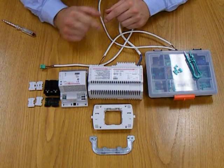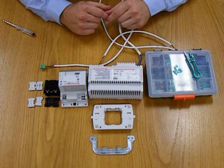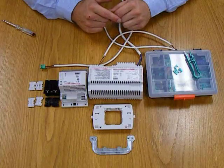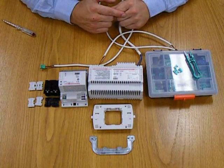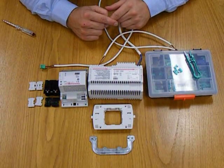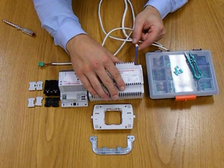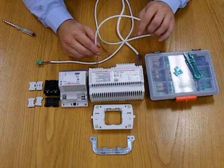Beside that is the BTicino F415 dimmer. This is for electronic loads. There is also an F414, which is designed for incandescent or iron core style loads. Next to that is the power supply. This is the 346000. I usually recommend the E46 ADCN be used for lighting control applications. On the power supply there is a primary side 240 volt component, and then you have the bus componentry.